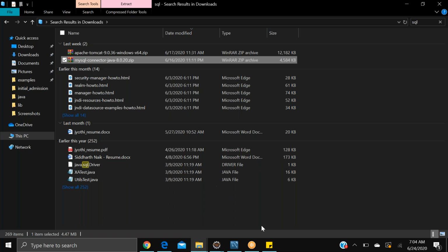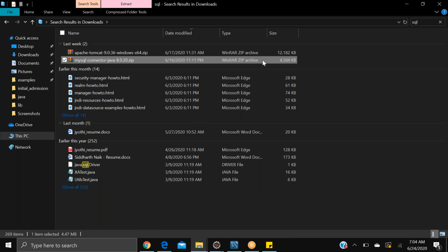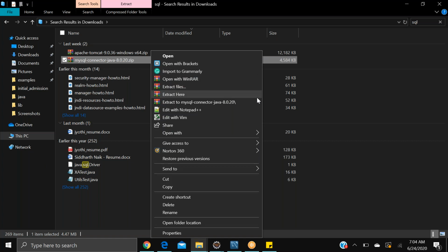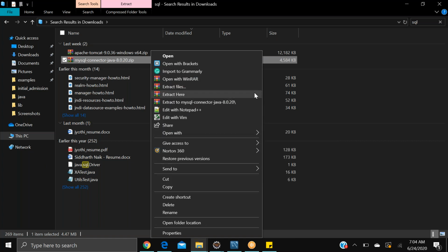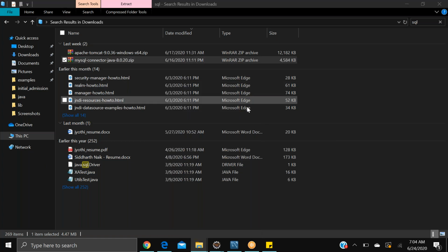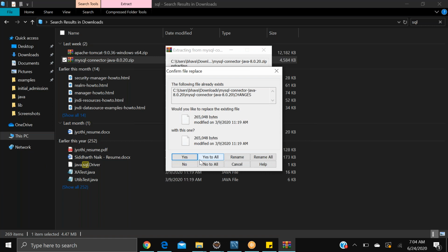Do you have an extracted file? That's a zip file, no? Yeah, I put zip because after extraction, it's not coming. You should take it in, extract here. Yes to all.